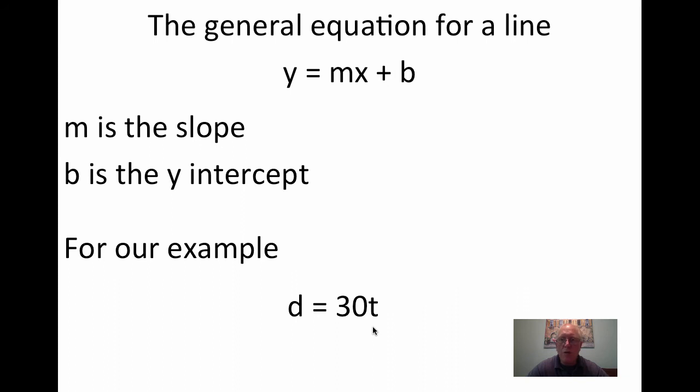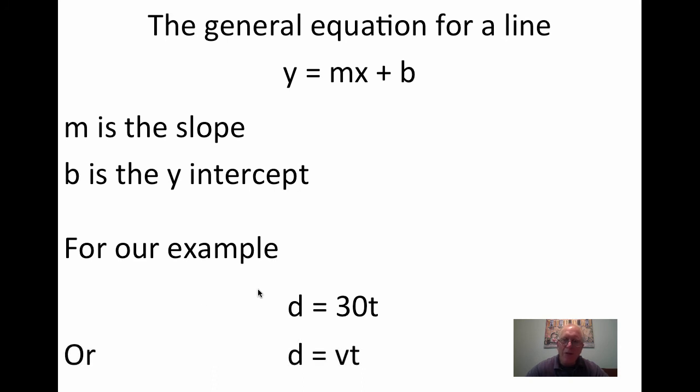Now, when you solve these, we're never going to leave it as y and x. They're not a generalized thing like they would be in math class. All of our examples that you'll do on assignments and tests and quizzes, they're going to leave the y and x. We're going to take the y and x and we're going to put what they represent. Here, d, the distance, is represented on the y-axis. The slope is 30 and the x-axis is the time. So y and x won't get you full credit. The y-intercept is 0 because it intercepts the line at 0, 0, and there's our equation.